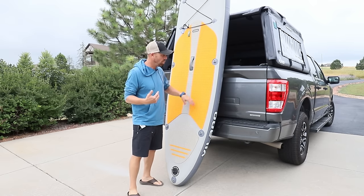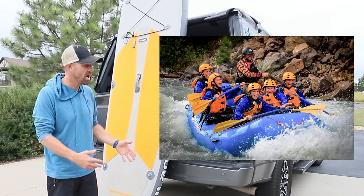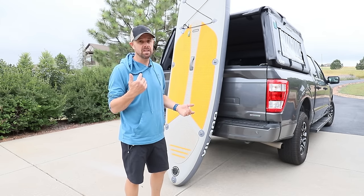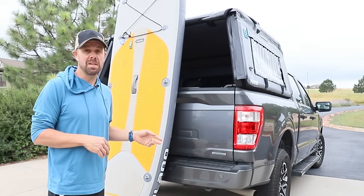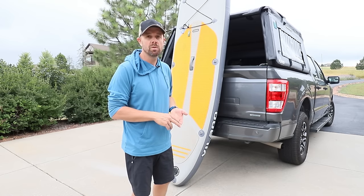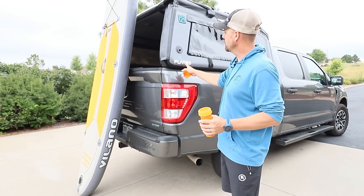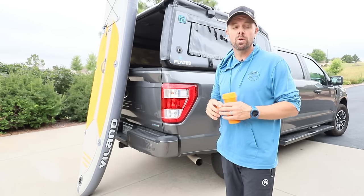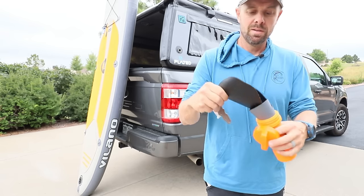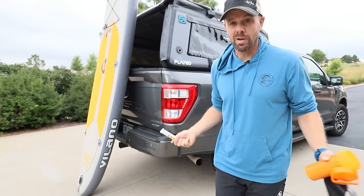While we're talking about durability, this material uses the same technology as paddle boards and big inflatable rafts used in whitewater rafting. It's been around a long time and proven to take abuse — rocks, weather, constant sun exposure. Whether that will hold true for this topper over time on the road with things like magnesium chloride, salt, rain, and hail remains to be seen, but I think it will probably do just fine. If you do get a puncture, each side is its own compartment, so the whole thing won't deflate — that's new on this generation. You just cut a patch to size, use the included glue, and within 24 hours you have a repaired topper.